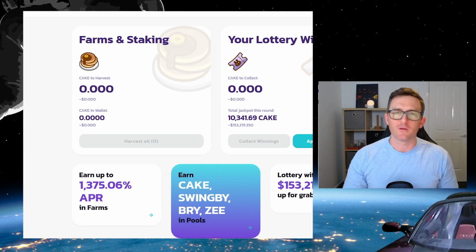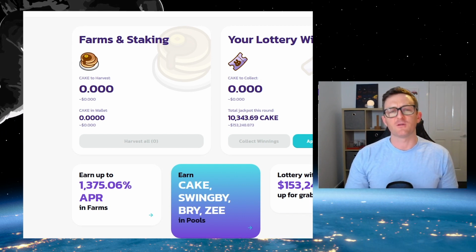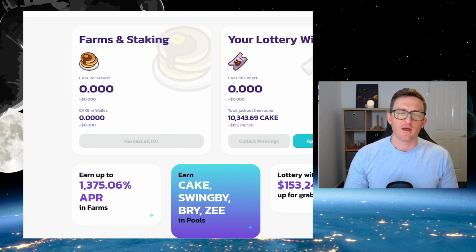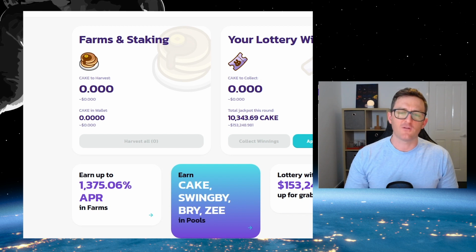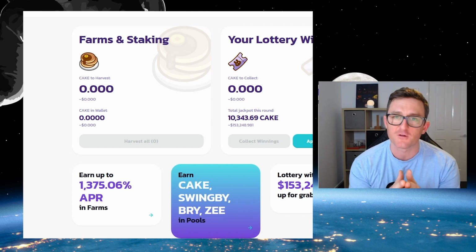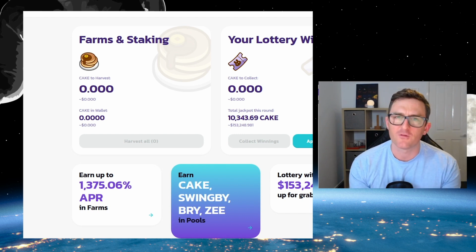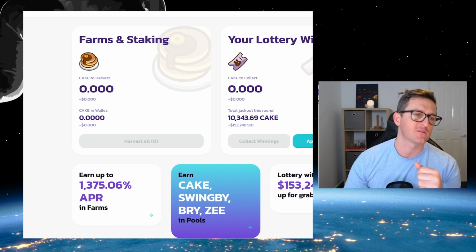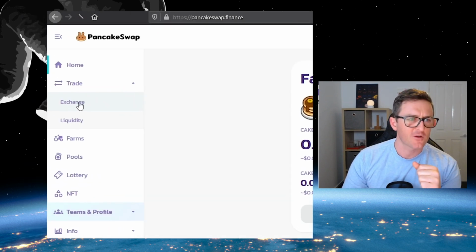Whereas the Uniswap and Ethereum network is not only plagued with huge gas fees, but there are significant whales on there, and you find that the DeFi space, at least with the very basic projects, after a while aren't profitable anymore. In fact, you lose money in farming. So anyway, let's go to the trade function.